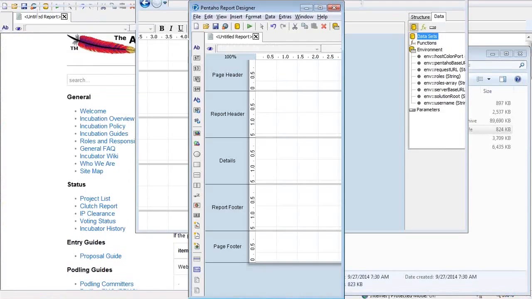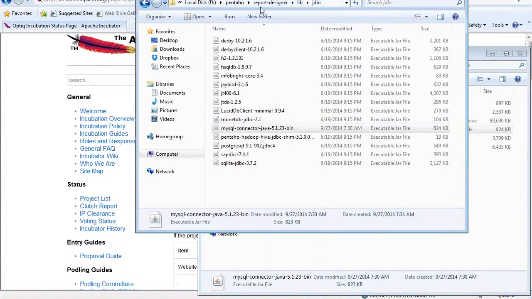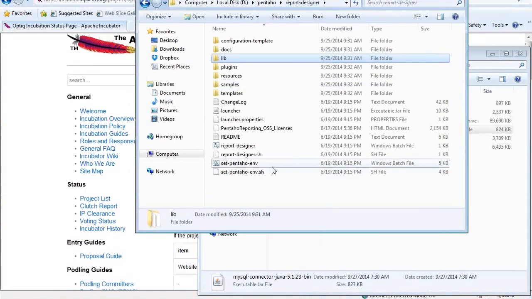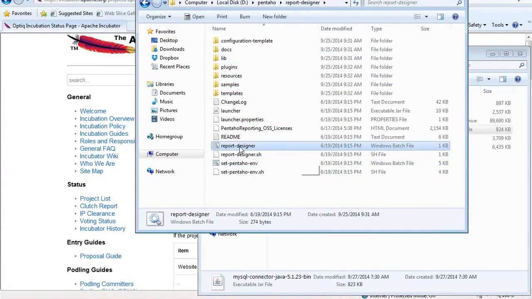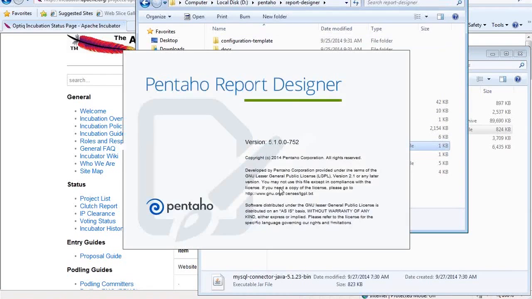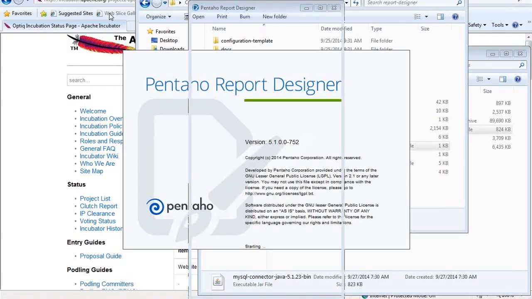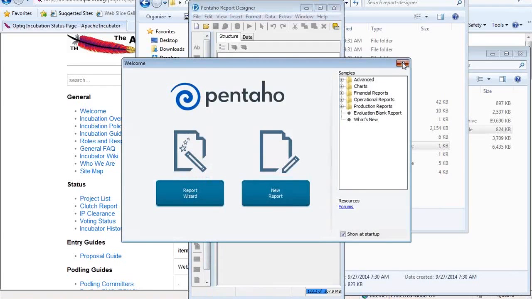So I'm going to start report designer.bat because I'm on Windows. On Linux, you can start the .sh.